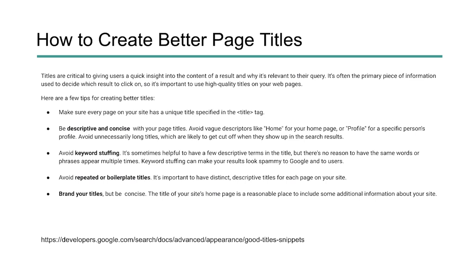So we want to avoid vague descriptors like homepage or profile page. Those aren't helpful. People don't really care if it's your homepage. What they care about is what you can do for them. How are you going to serve them? And then you also want to make sure that it's concise. Don't make it long just to make it long.